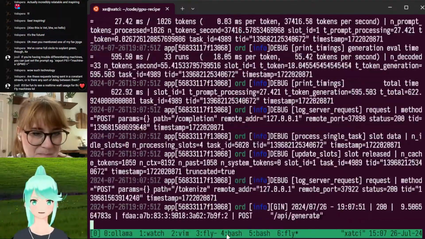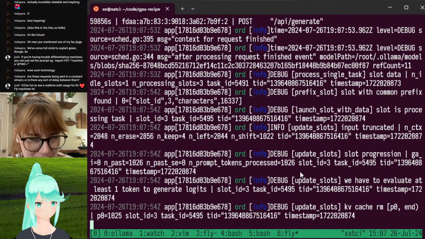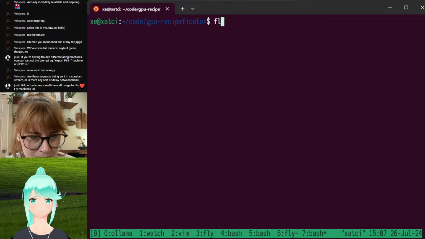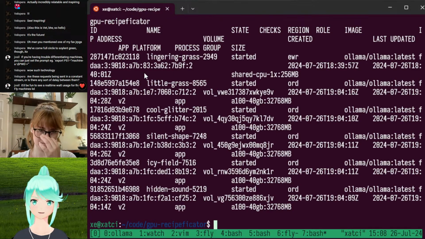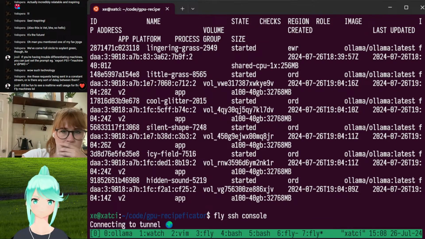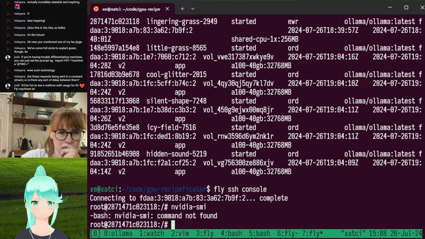Maybe we can. Right, I have to do Control B and not Control S. So what we can do is SSH into an individual machine. Fly SSH console. NVIDIA-SMI: command not found?